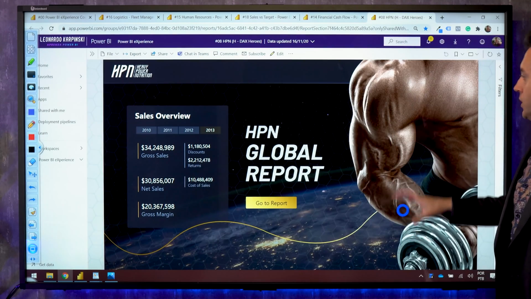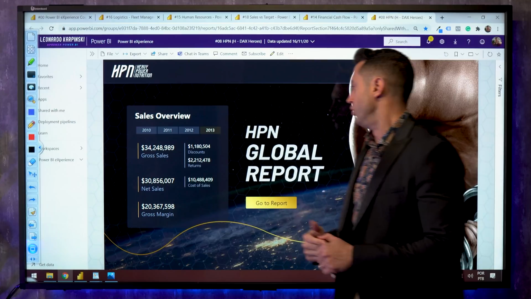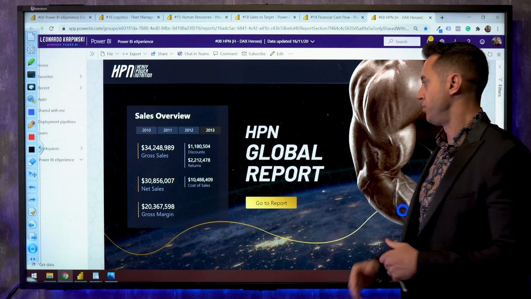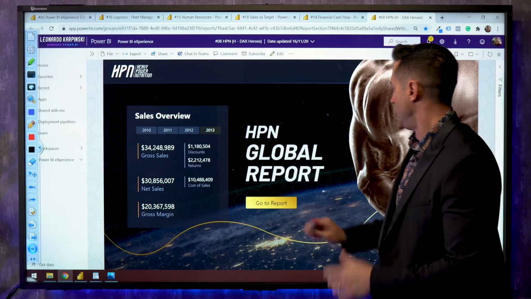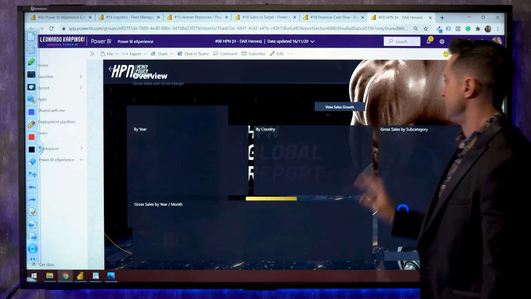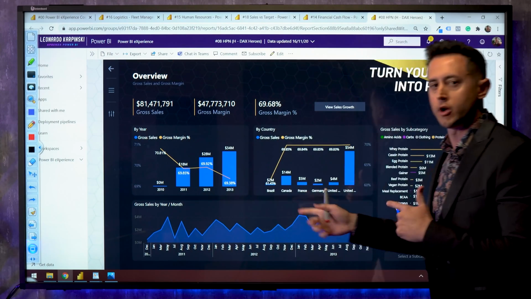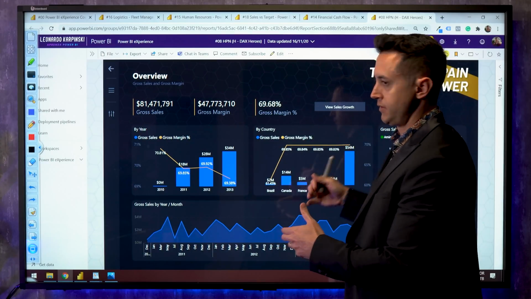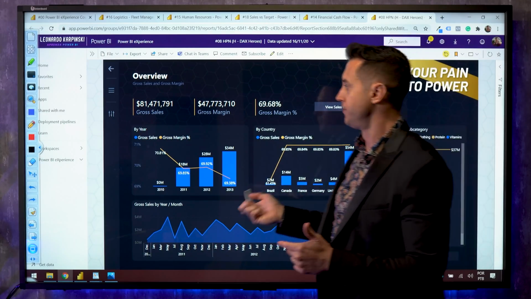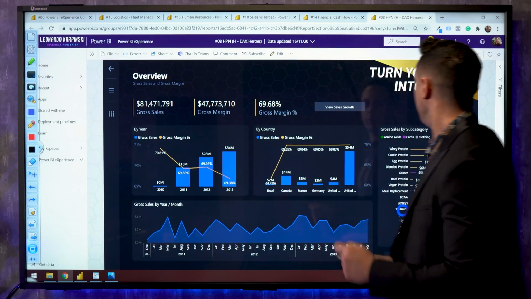And this one was built by my students in Brazil, okay, during a boot camp we did a few months ago. I like this a lot. This is the same company from our first example, Heavy Power Nutrition. I'll talk more about this company, about these dashboards, and about the dashboards my students built on Thursday. Okay, on Thursday I'll show more examples of this. But I like this a lot.